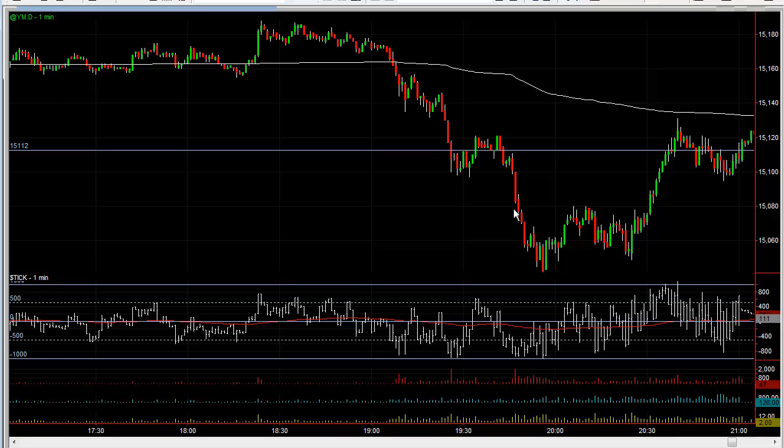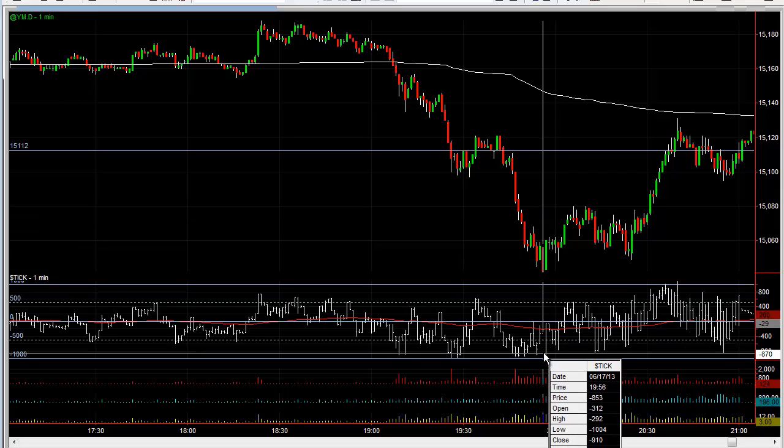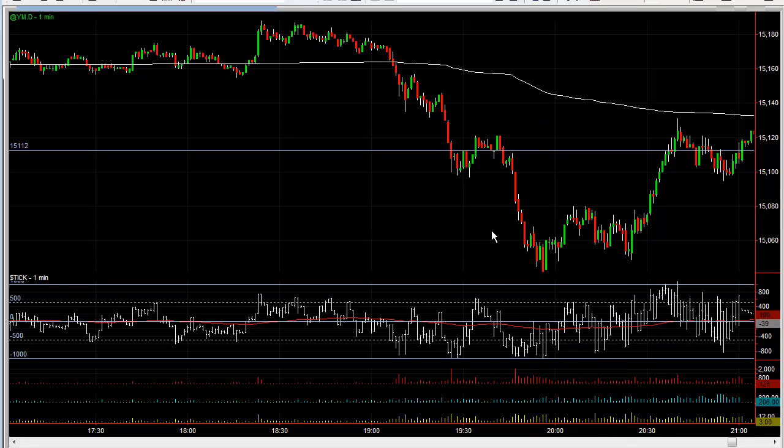So I'm sitting with it, thinking, okay, it's potential here that we're going to get minus 900, we're going to pop back up, I'm going to give some back, but the rules are the rules. I'm sticking with the trade, the premise is working. While the trade is working for me, there's no reason to close it. And it just happened that the minus 1,000 ticks was not far off the low tick of the day. So it was a great little exit.